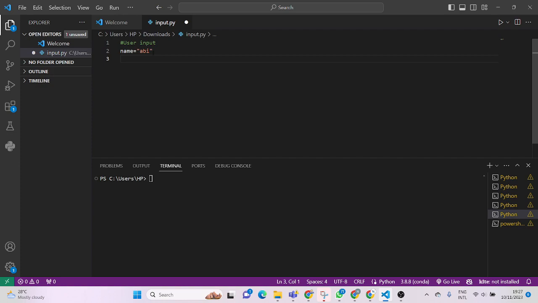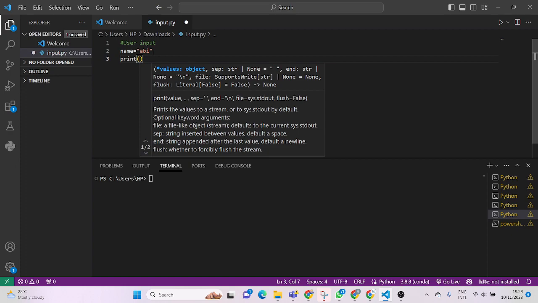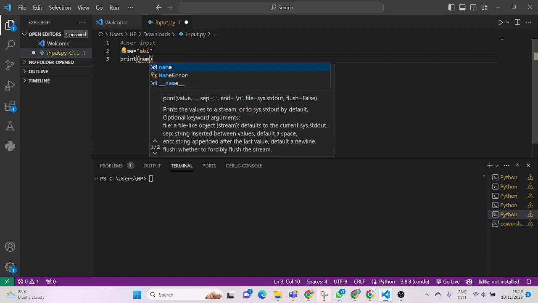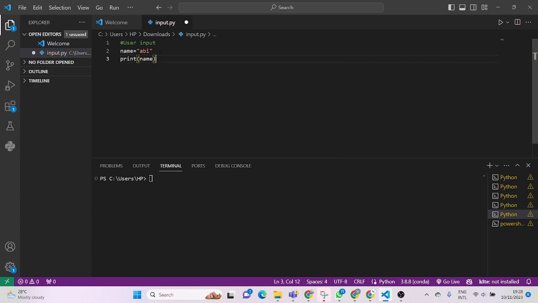So let me show the static variable declaration. I have already told you in the previous video, but here I'm going to show it again. Yes, here I assign the input. We cannot change the name. The name is assigned the value up.